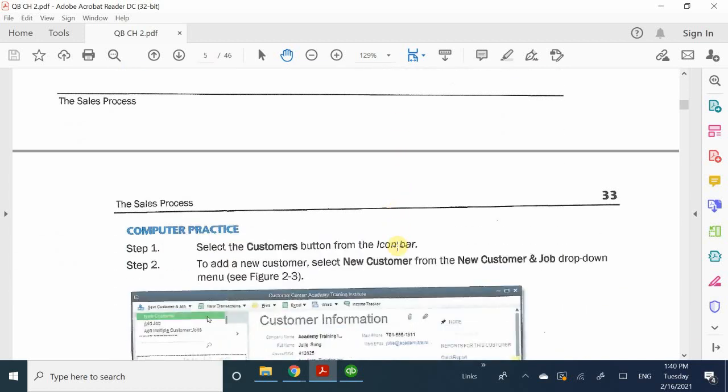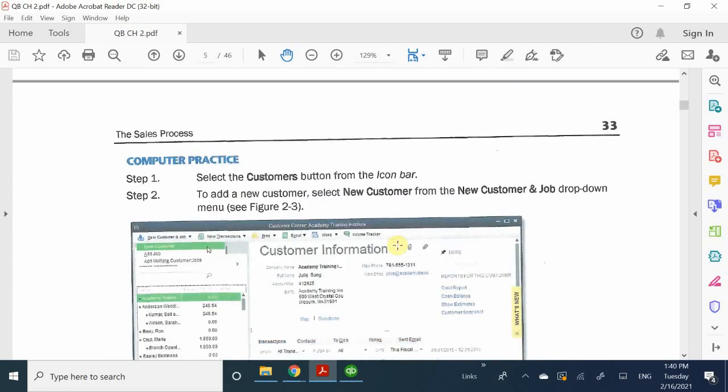Your cash customers are the ones that are going to pay at time of sale, so that's where our sales receipt is going to come into play. We can receive either cash, check, credit card transaction, or some kind of electronic funds transfer.